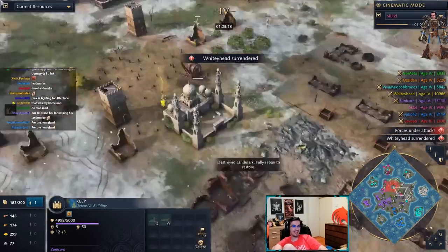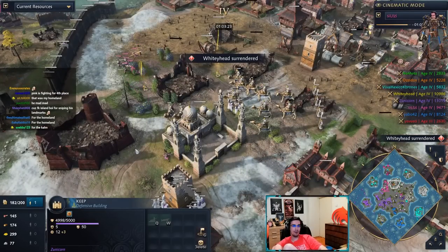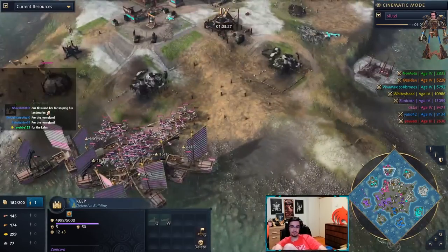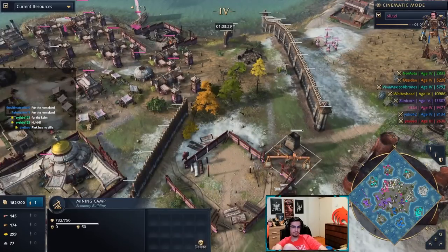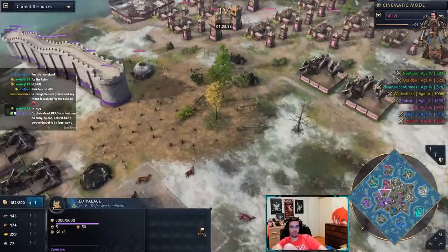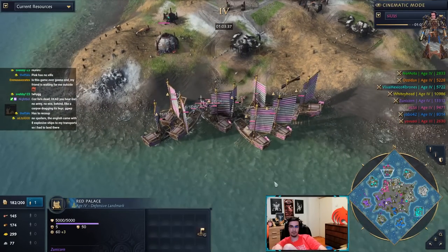And Whitey Head surrenders, from zero to hero to zero. Okay, I mean, he did well. Dude, French early game is pretty, like, whatever, but Guildhall and Red Palace is so good.